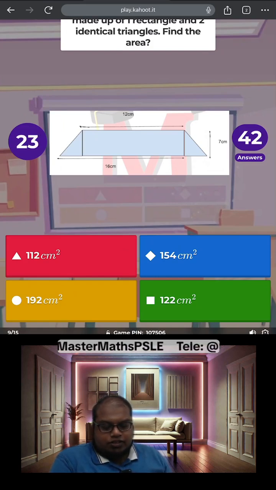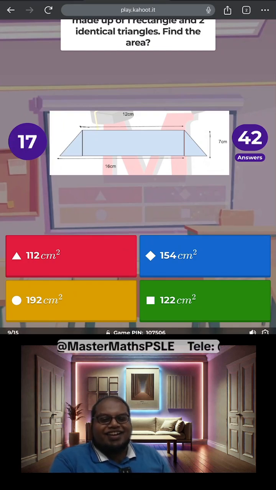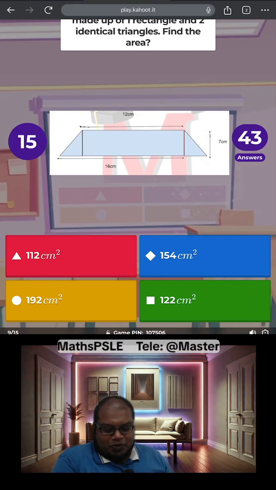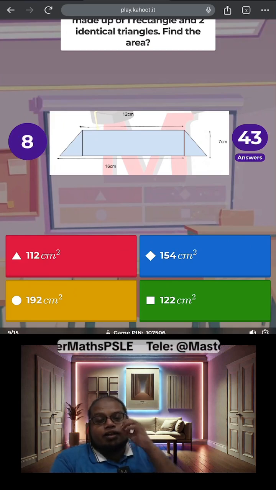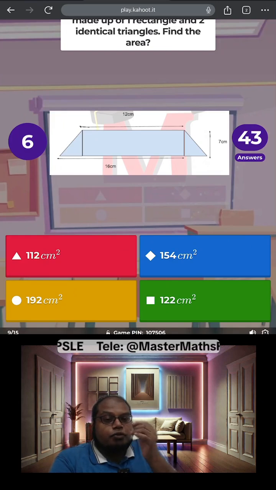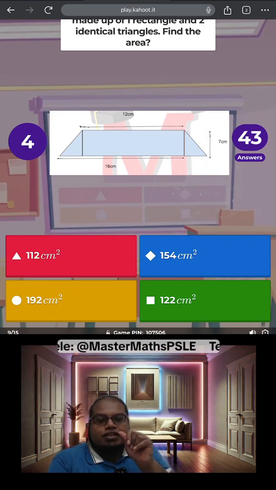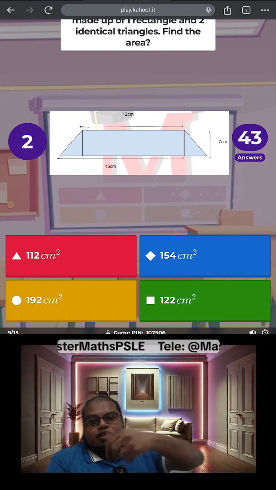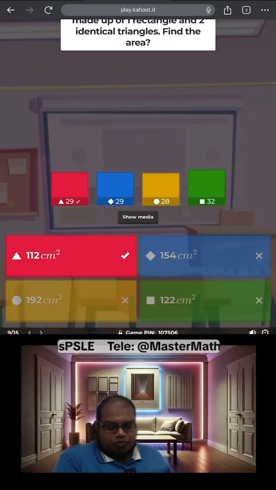$26, $23, $22. Press the wrong one. Oh no. That's the thing about Kahoot. The choices are quite close to each other on your phone, and then you may accidentally tap to the right, or to the bottom, or to the top.